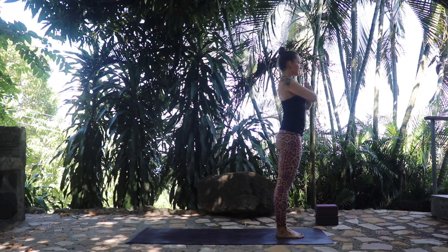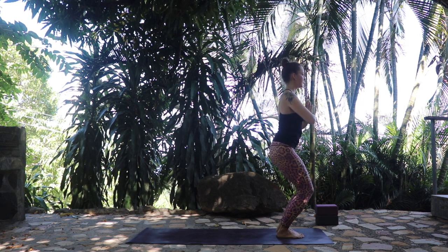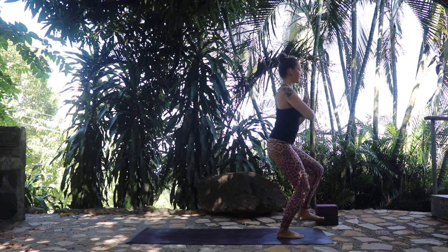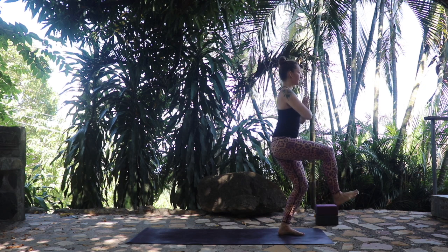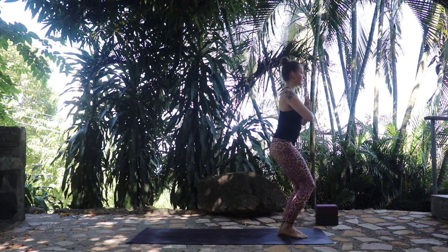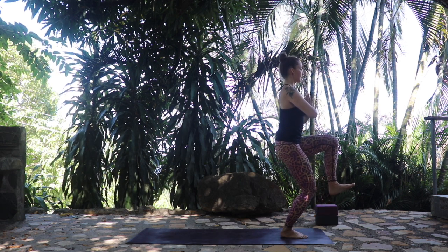And right away, sit your hips back into chair pose. Lift the lower belly. Inhale, left foot hovers first. Weight on the right leg and exhale, land. Inhale to pick up the right foot. Exhale, set it down. Once more, inhale, pick up left foot, pause this time.